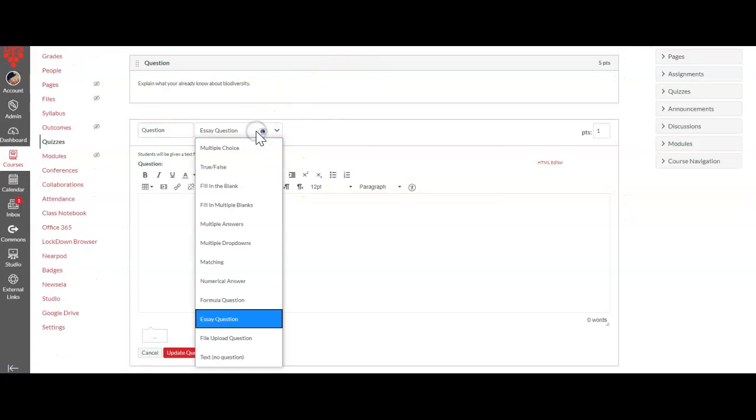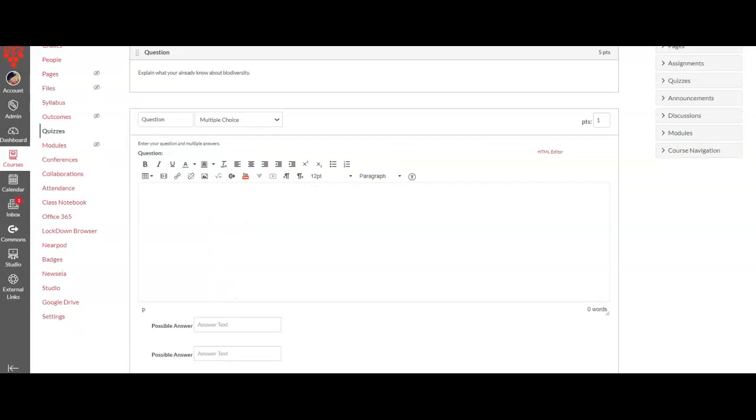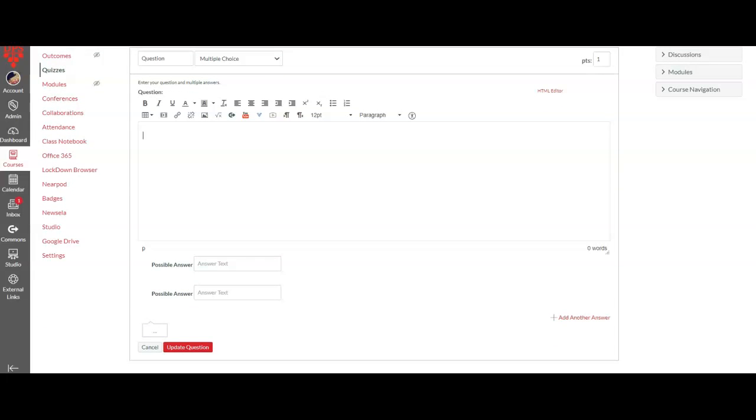Okay, and maybe I'm going to add a second question. It's a multiple choice question about pollution. Pollution is mainly destroying the rainforest.